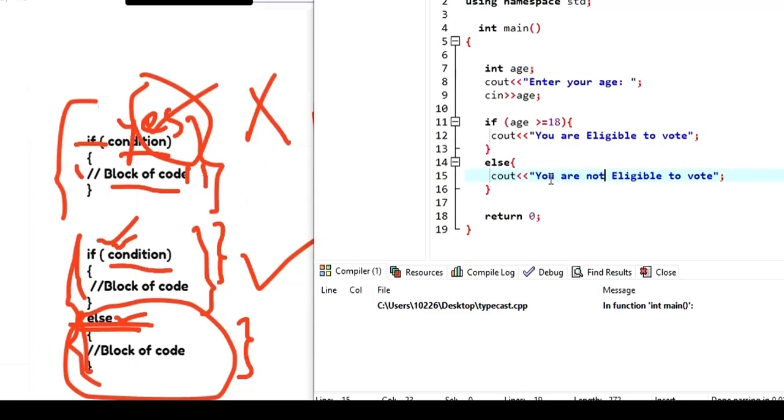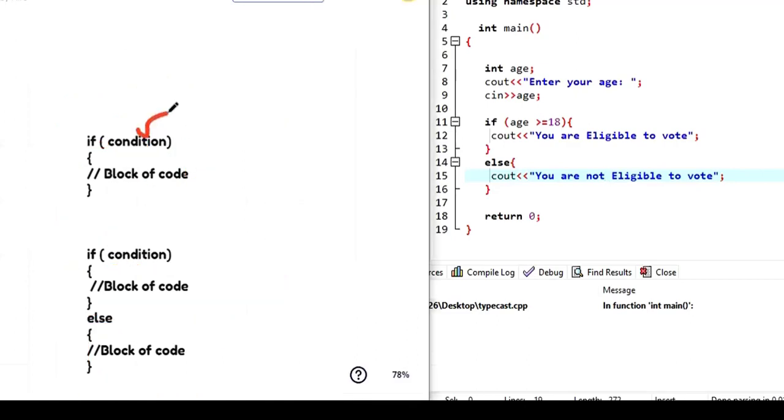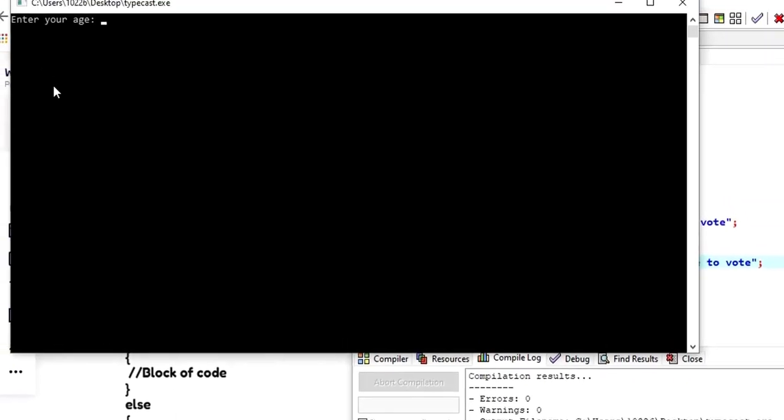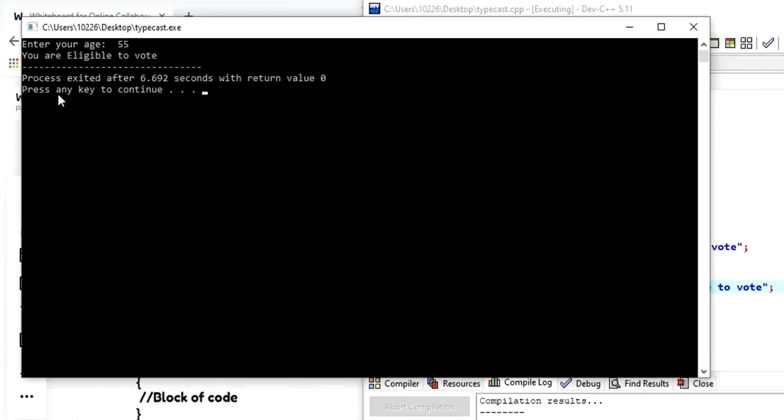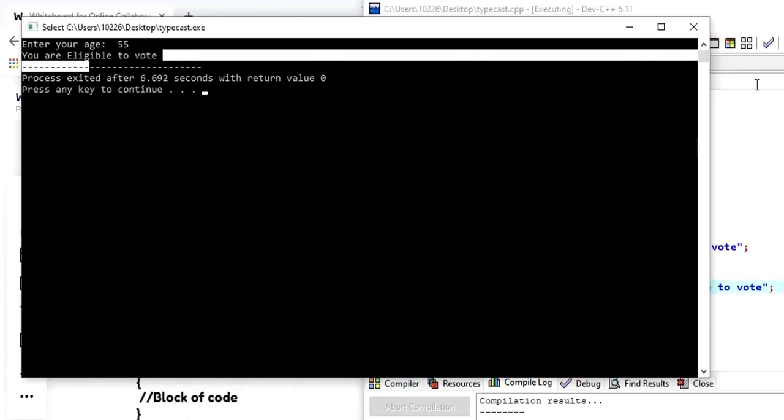Another point that you need to make a note of is this. If this condition is true, this particular body of the statement, or block of code, is going to be executed only once. Remember, when I run it, it is going to ask me to enter my age. I'm going to say 55. When I hit enter, it says "you are eligible to vote". So how many times am I able to see this result?